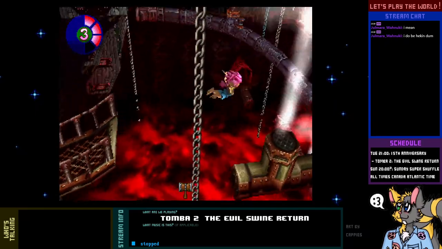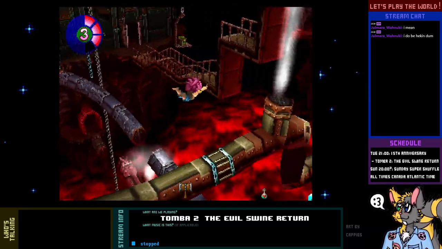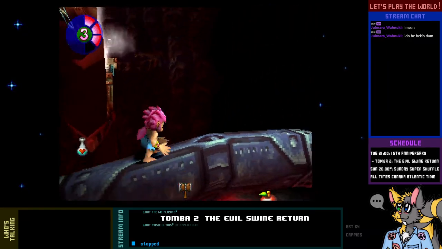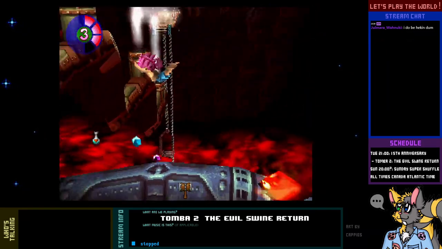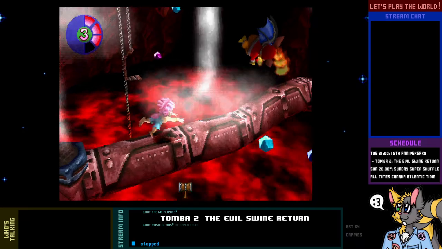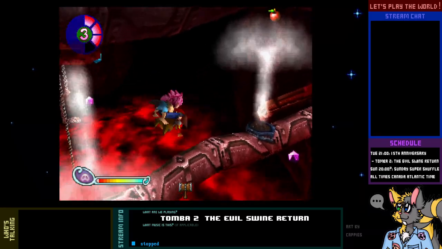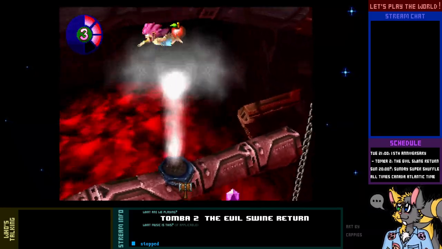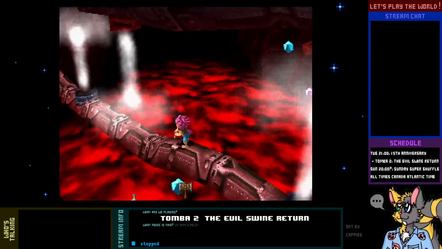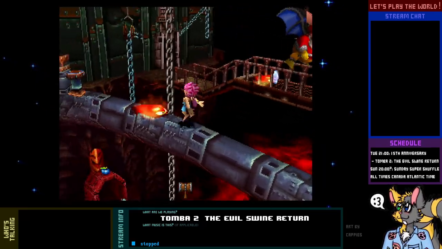This game is voice acted, but Tomba canonically can't speak, so someone has to speak for him. I guess nobody thought, like, let's make him do sign language. I mean, that's what I'm proposing. Tomba's able to communicate because he knows sign language, and so does everyone else.